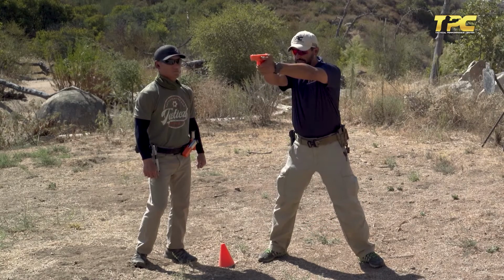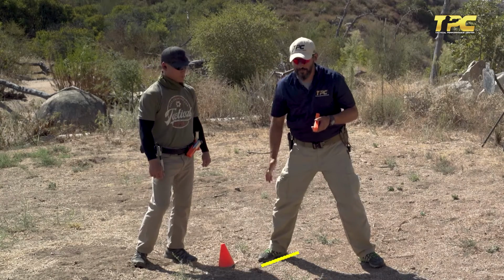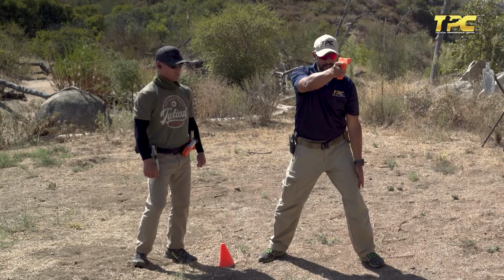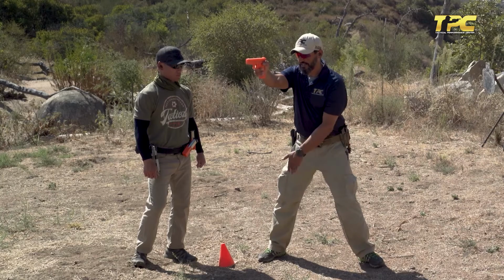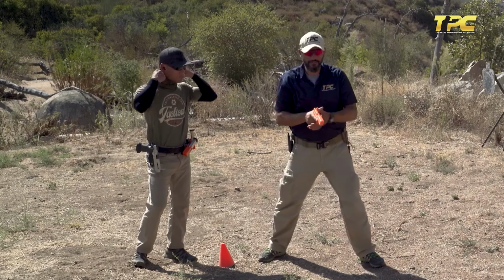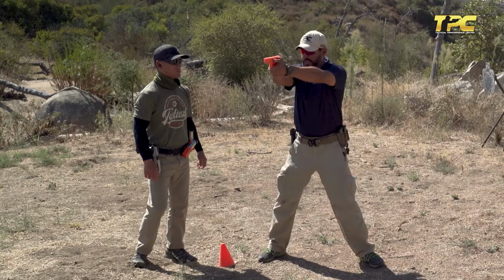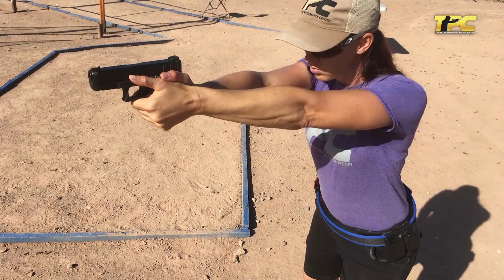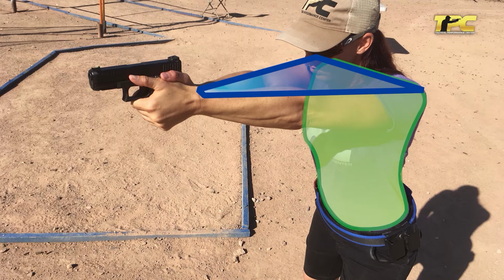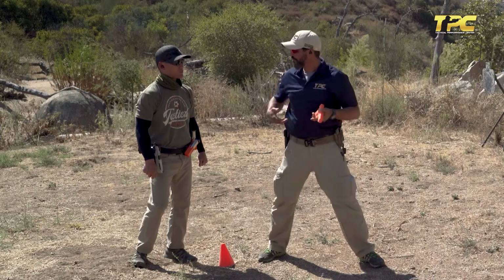And from here, you're using the same technique. We're pressing from the inside edge of our foot and the knee in. And in the opposite direction, knee in, inside edge, knee in, inside edge, knee in. It looks like this, knee in, knee in. Pay attention that the chest is square and the pelvis is square to each target that I'm planning to engage. I'm not breaking and I'm not twisting my shooting platform.